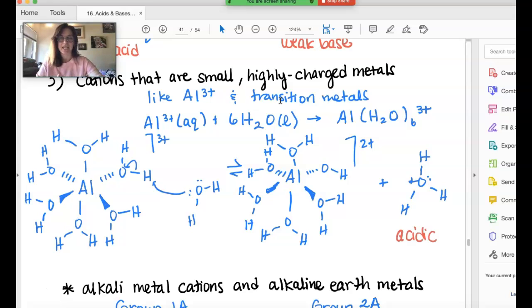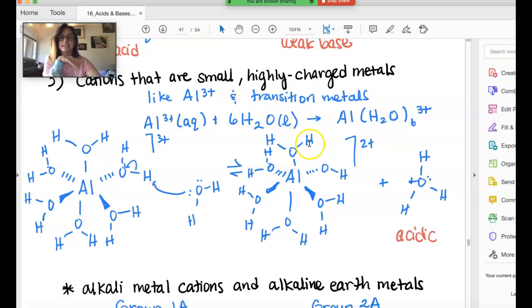form acidic solutions. The reason is that, as you see here, when you put that metal cation in an aqueous solution, the waters coordinate around that metal cation. The oxygen, remember, has those lone pairs and is partial negative, so that's why water orients itself this way, because remember, opposites attract in chemistry. Then another water molecule in solution acts as a base and can pull off a proton of any of those waters coordinated to the metal cation.